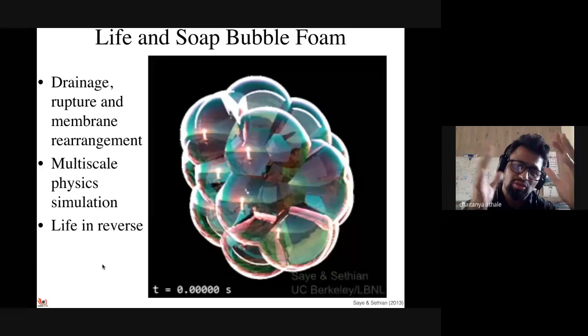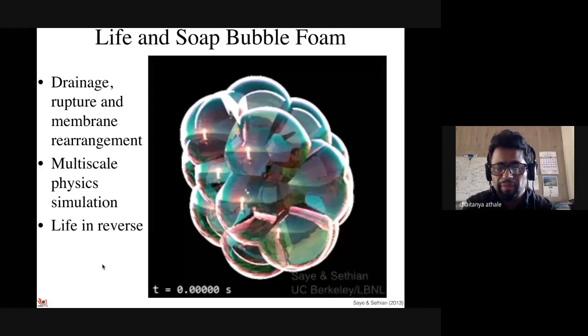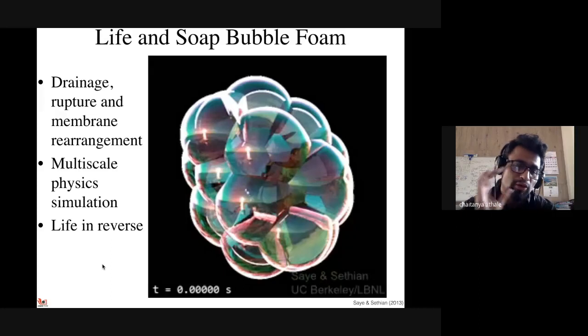Their purpose was, of course, to try and develop numerical methods that overcome some of the challenges that have, in a way, slowed down progress in understanding foamy structures that are out of equilibrium. But for me, the most exciting part about this is that the out of equilibrium nature of soap bubble forms is exactly what we see in biological systems. So I'm now going to play this video and frame a few questions on the basis of it.